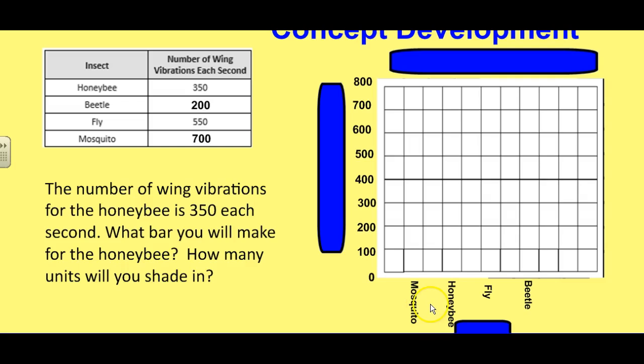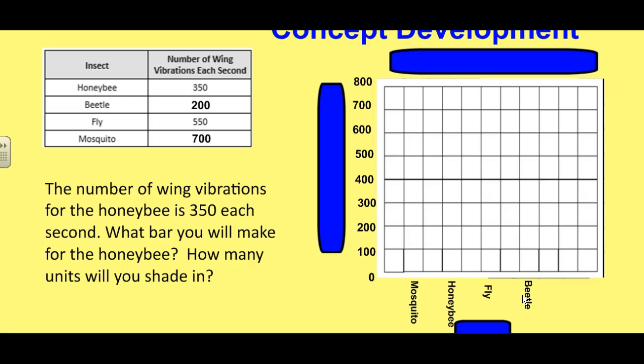And as you can see on my page, I went ahead and labeled some bars, or, like directly in the boxes, where we're going to have mosquito, honeybee, fly, and beetle. I put mine sideways so that way I knew that this part of the bar graph would just be mosquito. Because if I turn mosquito the other way, it's kind of in between all 3 of these bar graphs. That's why sometimes it's easier to write the word sideways, so that way whoever's looking at your graph knows that just this part is going to be for mosquito. So if you want to get the insects written on this side of your bar graph, do that now and push play when you're ready to move on.